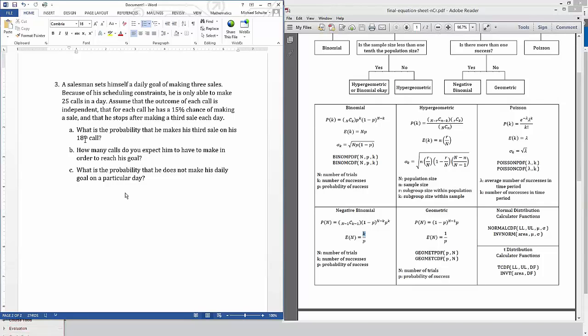All 5 distributions are interrelated, right? They're all about successes and failures. Poisson's a little bit different in that the failures are just, nobody comes in kind of a thing. But even there, these are all in terms of successes and failures. And the question is just what are we capping and fixing and what are we leaving variable? So for questions A and B here, the number of calls is what's variable. And for question C, the number of successes is what's variable. Calls is fixed at 25.